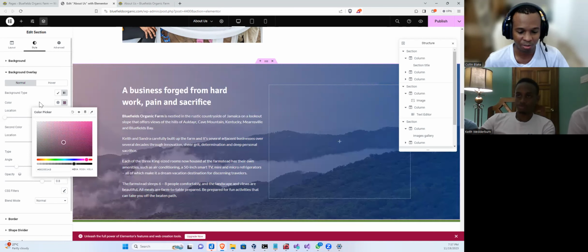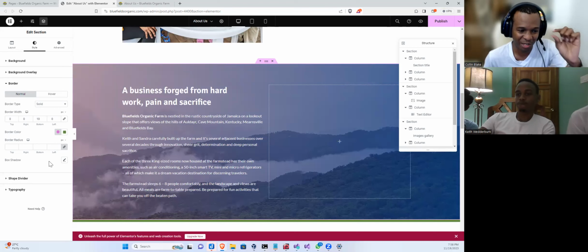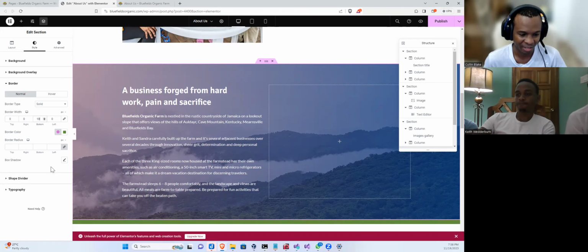All right, watch this now. You see the green border at the bottom of this? All right, let me show you where that is. That is the border underneath this section. You see a background overlay, and underneath that you have border. Right, and there it is. And you can see the number, it's 10 pixels tall, and so forth, right? And you just choose a color.